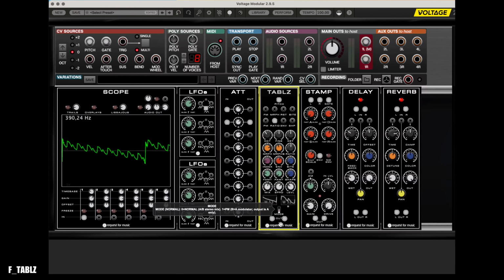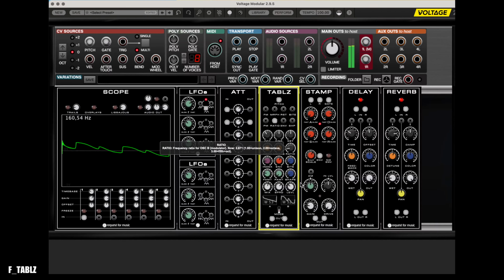And go back to the other one. And then you hear that ratio is affecting just the oscillator.